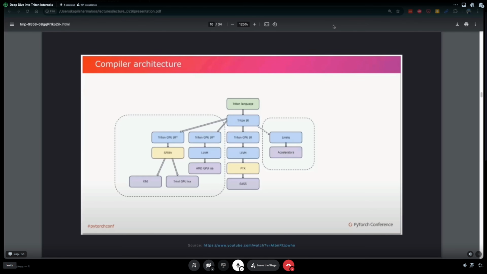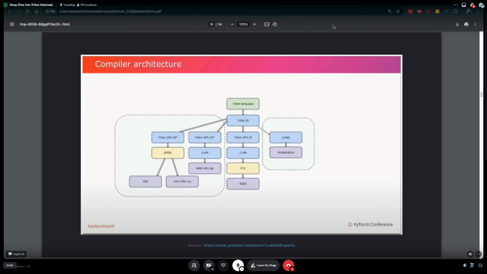This might be a silly question, but was there a reason why there are basically 3 boxes for Triton GPU IR that are splitting into various hardware? Why is that not a single box that then spawns into various other vendors? Is this just a stylistic thing, or are the Triton GPU IRs for various vendors actually different? That's a really good question. Based on my research, I think the whole backend was rewritten in late 2022 to actually make it modular, so that you can target different hardware.